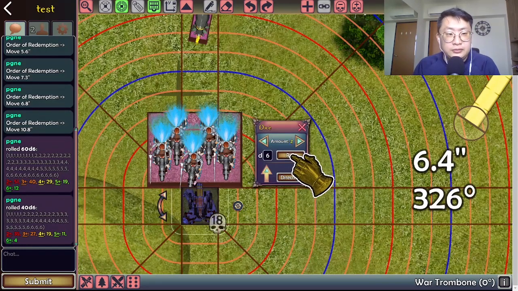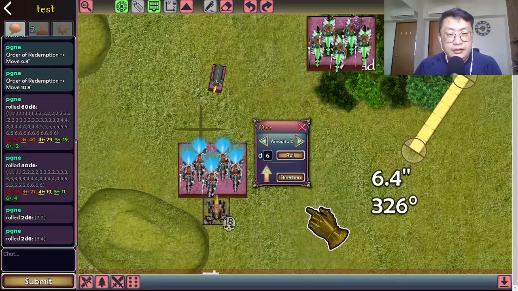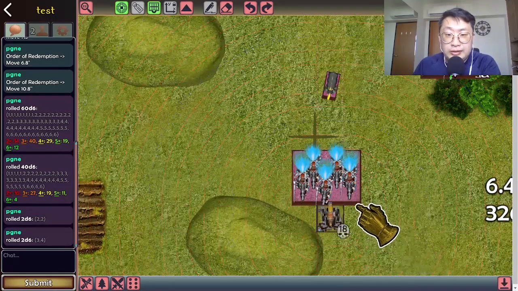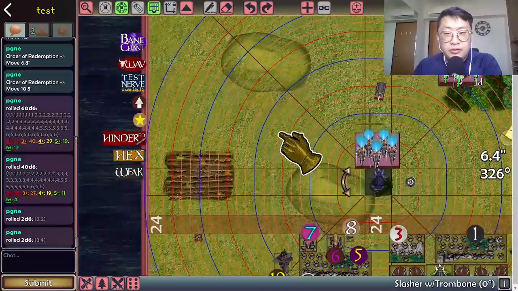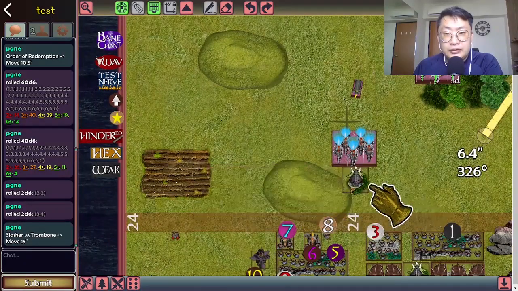And I roll to rout. I roll twice, inspired, and it's dead now, okay? So in a live game, you just delete this model, or the opponent will delete. Okay, in the play by email game, you want to show them exactly where they died. So usually we will put this one skull token.